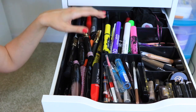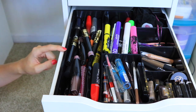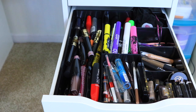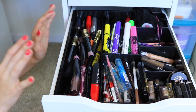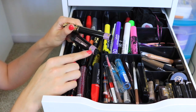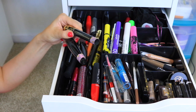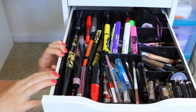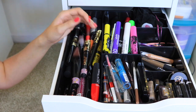Here's where I keep mascaras — there are a lot because I was recently sent a lot and was given some at events, though I've given many away to friends and in giveaways. A little tip: if you have a ton of backup mascaras, put a little washi tape on the ones you're currently using. That way you don't mix them up or open one and leave it unused for months. It helps keep everything bacteria free and you don't have to think about which one you've already opened.